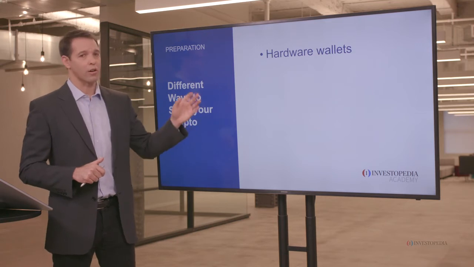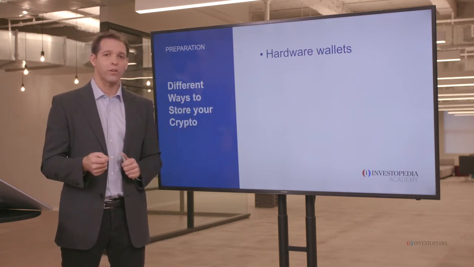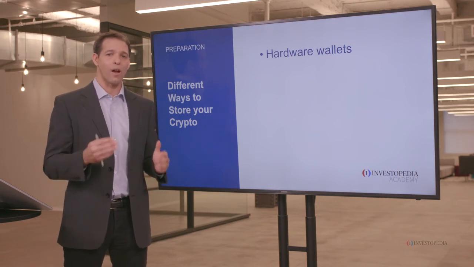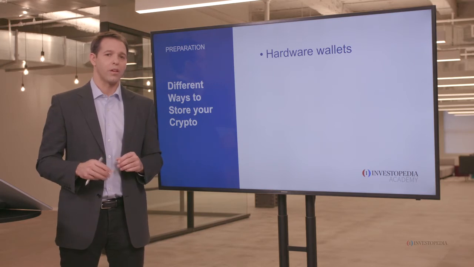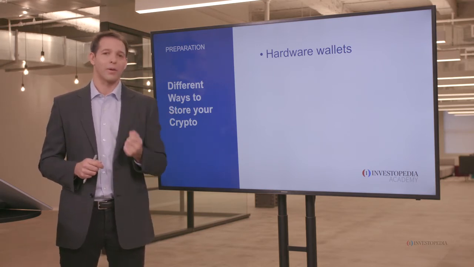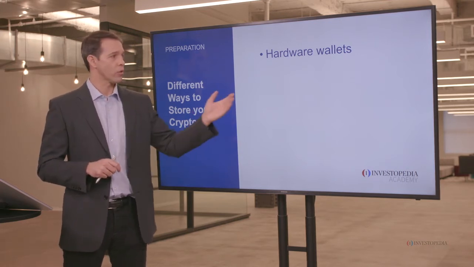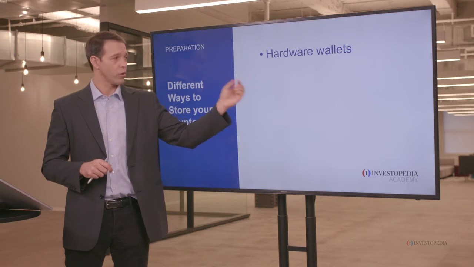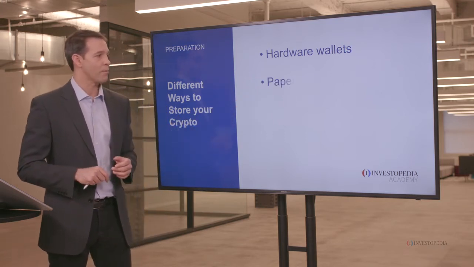The next type of wallet are hardware wallets. So this is a USB stick that you can plug into your computer, and you can move your private keys off your computer safely onto a hardware device. Now, what's interesting about that is that someone would need that piece of hardware in order to access your private keys. So you can store this piece of hardware or USB stick in a vault somewhere or in a safe at a bank. And lastly, you've got paper wallets.